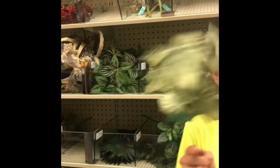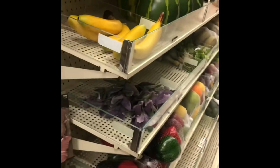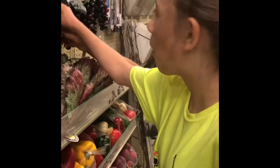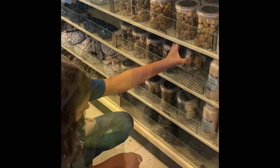No, not that. Looks too fresh. I like these up here. They kind of look like bananas, though. Bananas. Let's see. Bananas. You like the different kinds of colors?